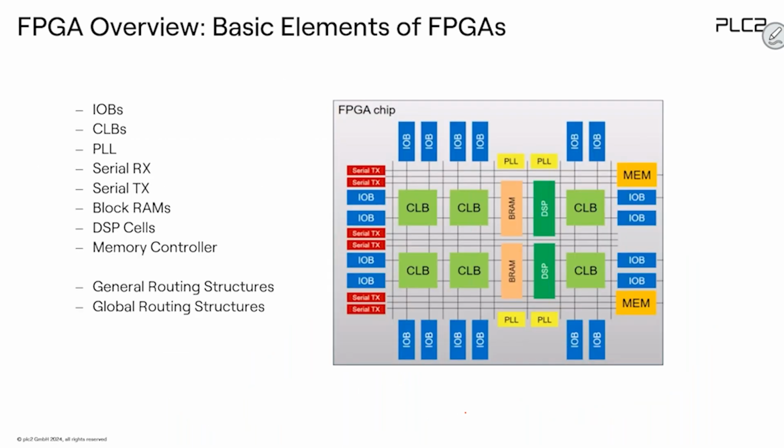This is a more colorful picture of such an FPGA. These are the CLBs. These CLBs contain the logic we will configure, like gates and flip-flops. Then we have RAMs. These block RAMs are here to support memory structures. If I need a lot of RAM, for example, then I would use these embedded block RAMs. For special applications like digital signal processing, we have special DSP IPs, which are also available here. Again, this is surrounded by peripheral cells.